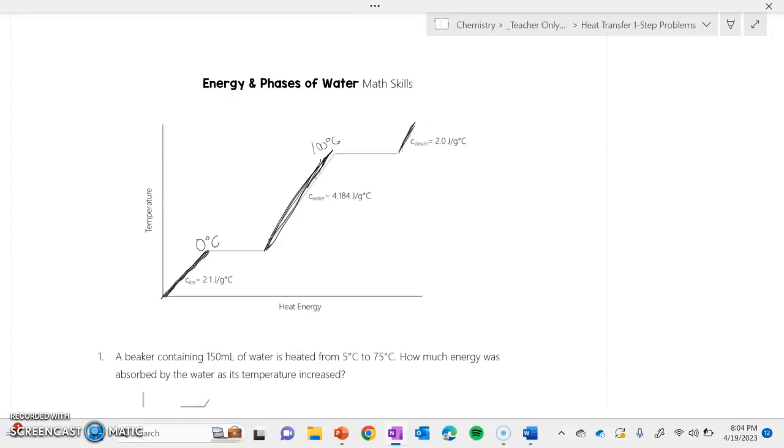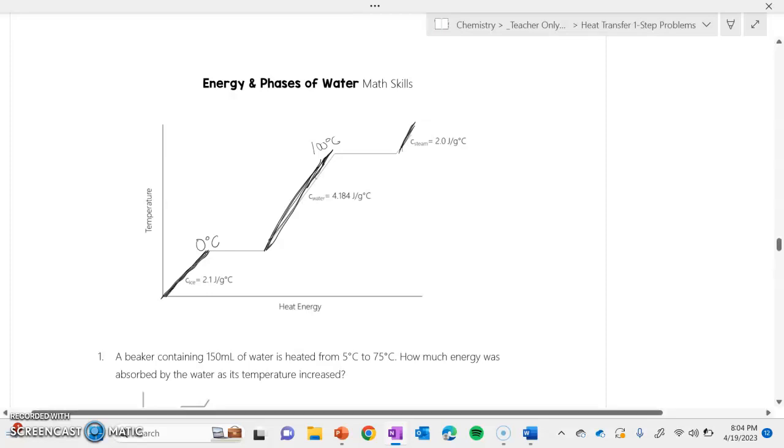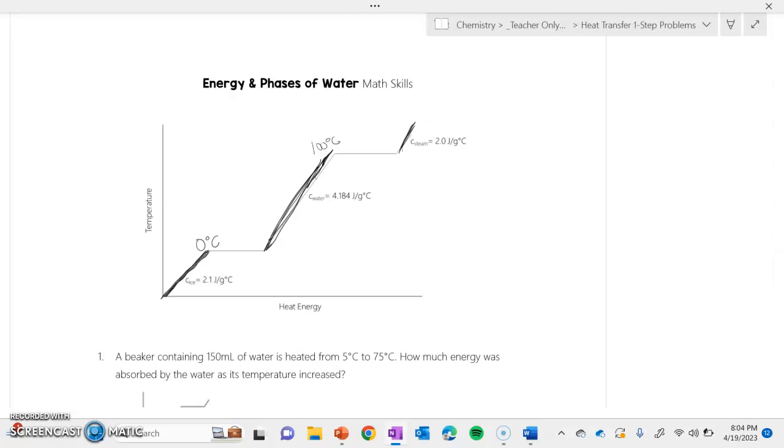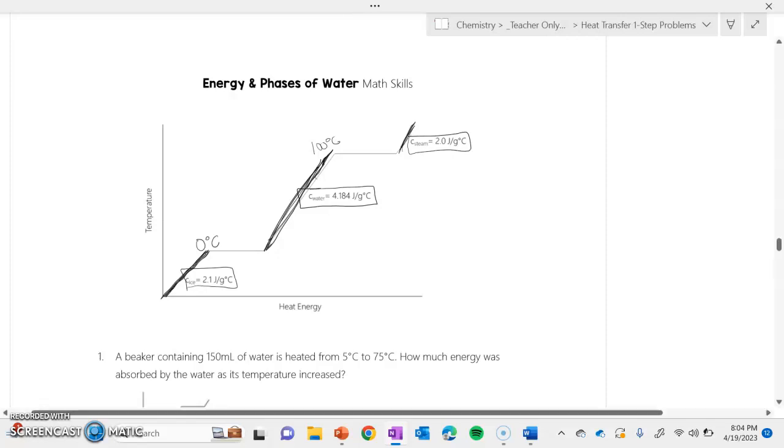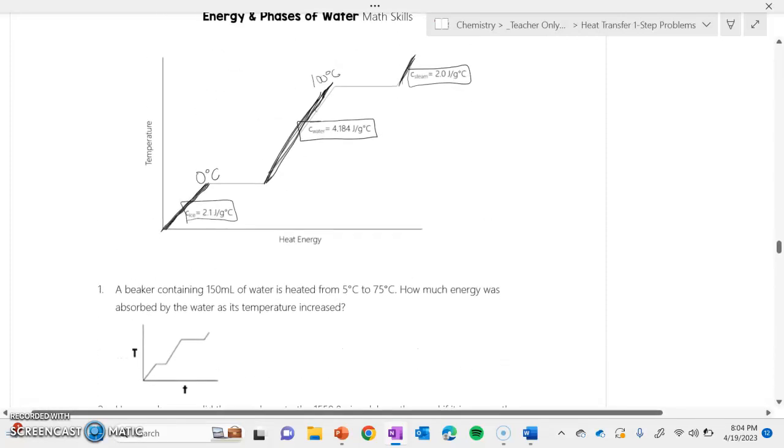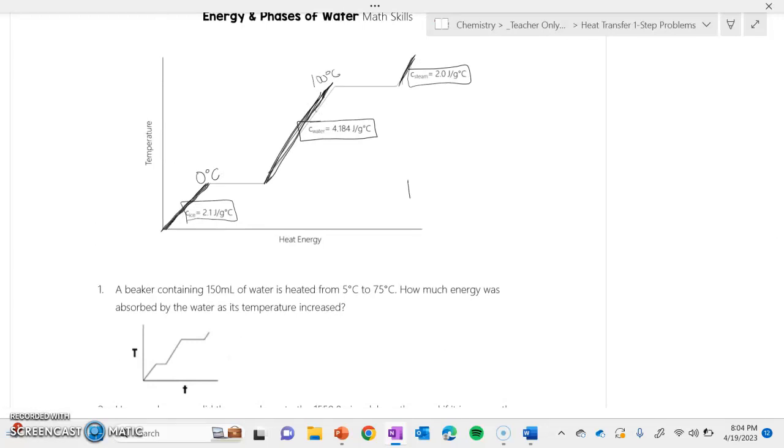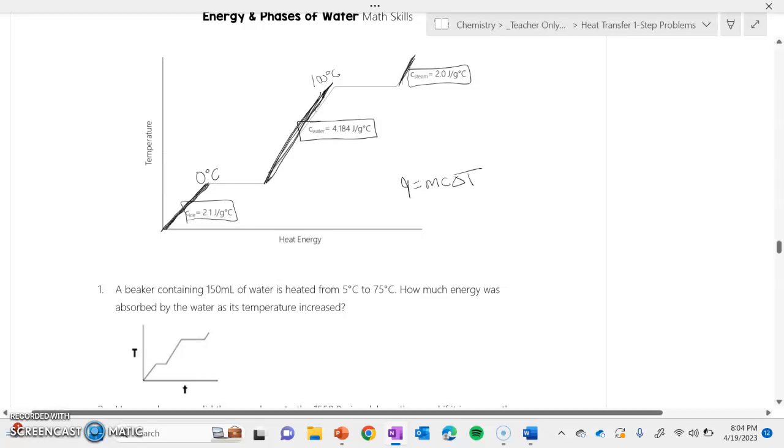So if you are ever working with a problem that tells you a certain temperature change, you can actually map out where it is, what state it's in, and then use the corresponding specific heat. That's what's listed here. So if it's in this section, we are going to use the specific heat of ice, which will vary between the states. Now we have specific heat of liquid water and specific heat of gaseous water. And those will be important for solving our heat equation, Q equals mcΔT. Still using this guy to solve our problems.